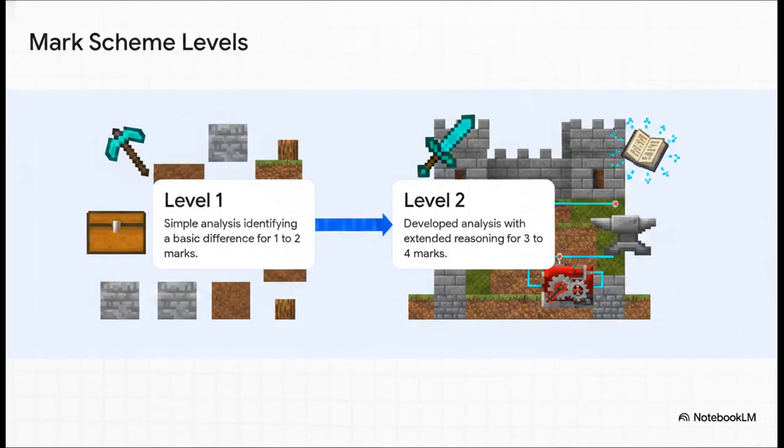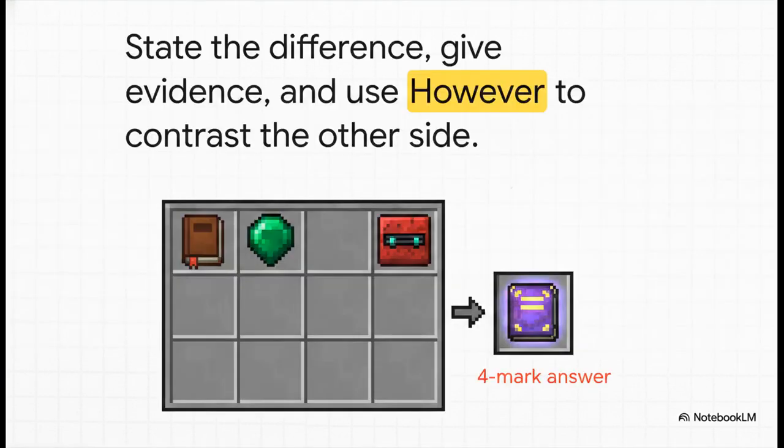Now, to secure those full marks, we can't just basically point and say, hey, look, a difference. The mark scheme wants to see Level 2 developed analysis with extended reasoning. So let's look at exactly what that top-level reasoning looks like in practice on a real exam paper. Here is your perfect top-level sample answer. The interpretations differ about the reasons why the North won the American Civil War. In Interpretation B, the South lost because the North was more powerful and better equipped. However, in contrast, in Interpretation A, the reason given is because the North had right on its side.